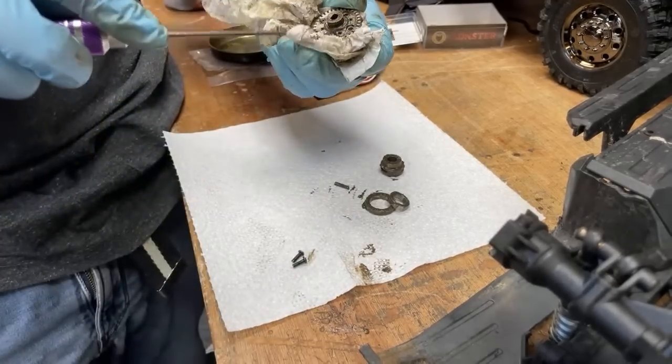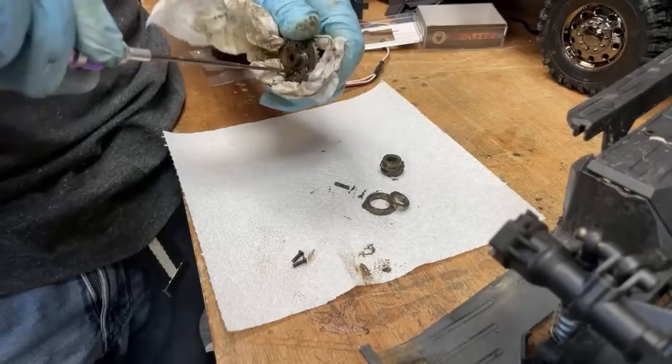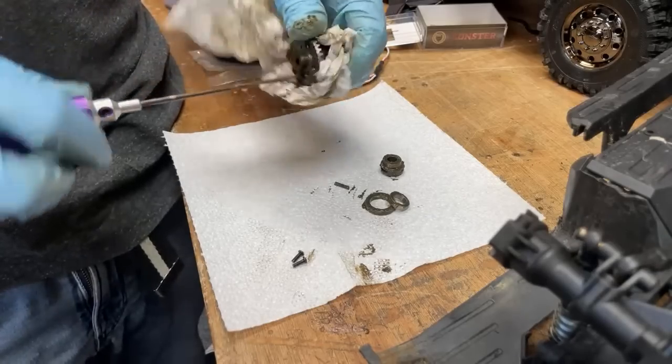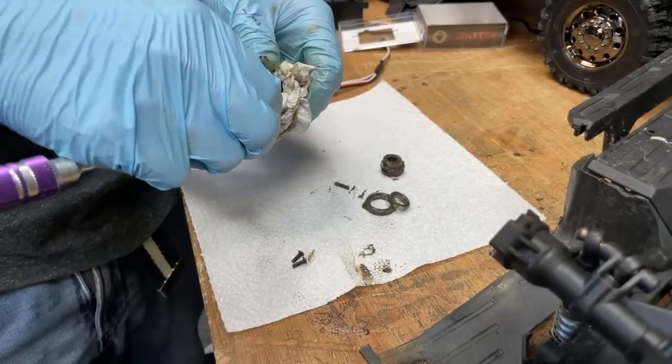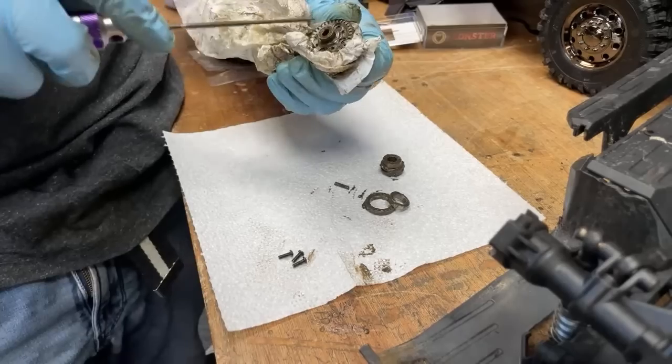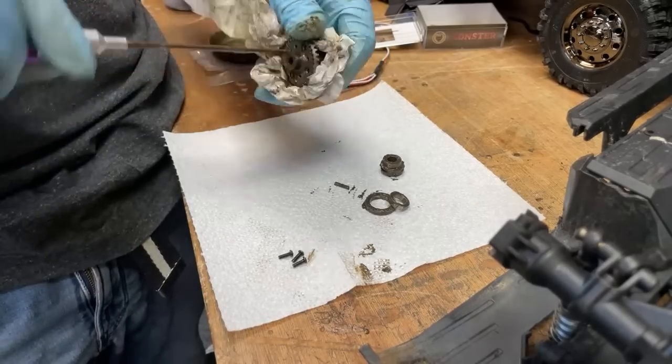Right, so we get these 4 screws out that holds the crown wheel on. So that out of there. This out of there.